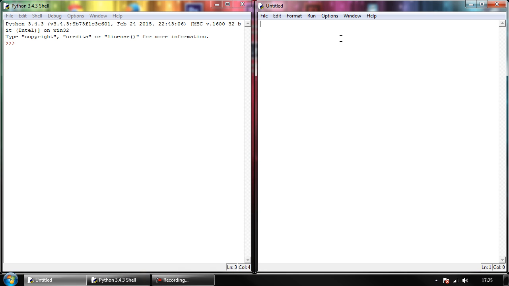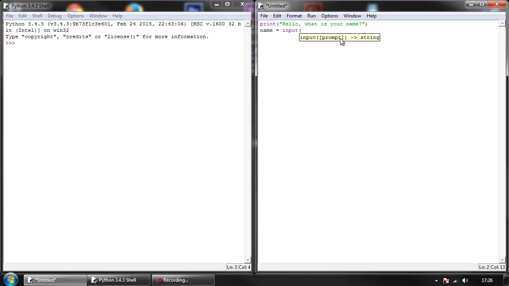So it's going to be using things we've done before. We are all very familiar with our print function. So I'm going to say, hello, what is your name? Question mark. Close our brackets and hit enter. Again, nothing happens. We don't want anything to happen at this point. And we want to store this person's name. To store this person's name, we can use a variable. As we did before, we can create a variable called name, and we're going to equal this to input, open close brackets.